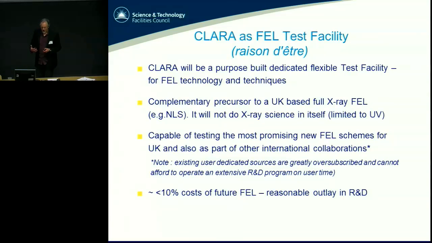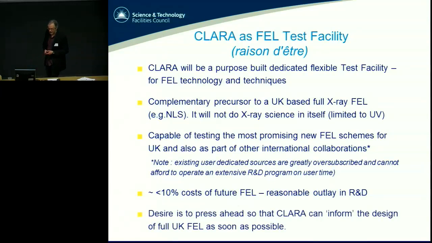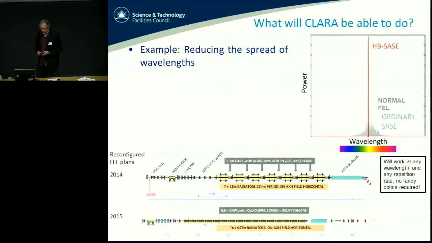Swiss FEL have been giving us equipment and advice in return for future time allocation on CLARA. So there are already customers queuing up. So the overall cost is 10% of the cost of a future FEL, which is quite reasonable for any kind of R&D enterprise. And the desire is to press ahead quickly so that CLARA can realistically inform the design of a full UK FEL if possible.